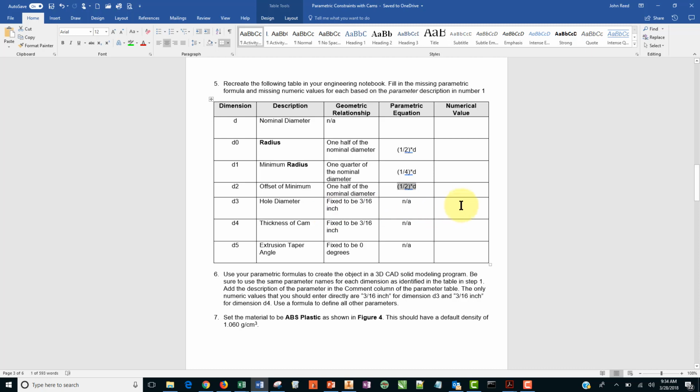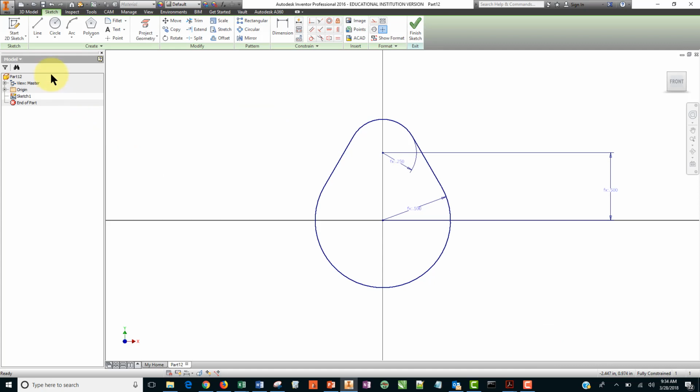So for the hole diameter, we don't have any formula. We've fixed it to 3/16. Say we've got a stick that we're using as the axis, and that's going to stay 3/16. So we can put that right there. And when I make it, however, I need to be careful. You can see it's a radius here, so I'm going to right click, go to diameter, and then put 3 divided by 16. And there it is, right click, OK.